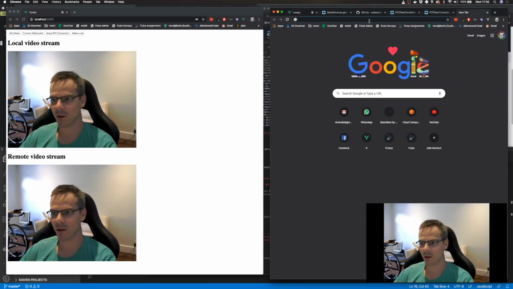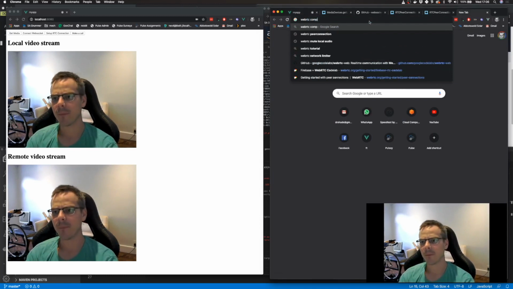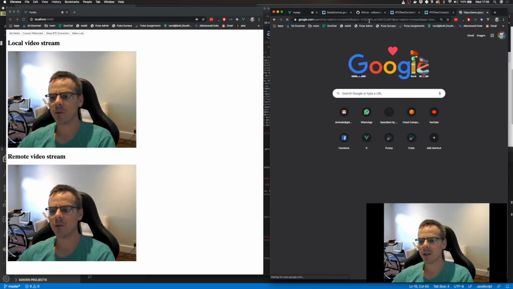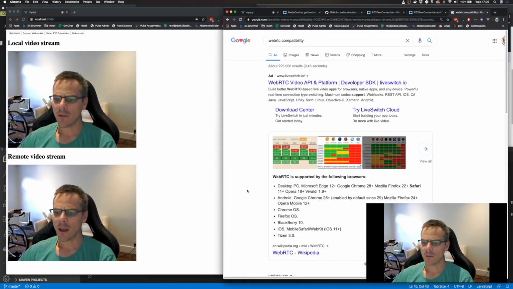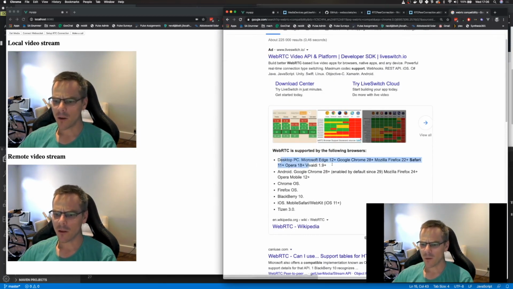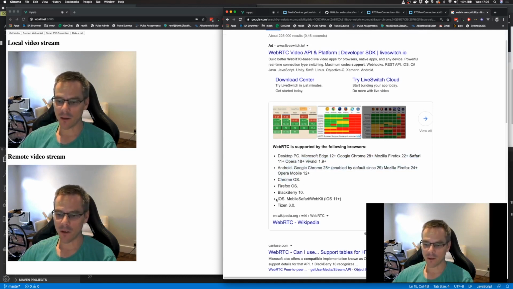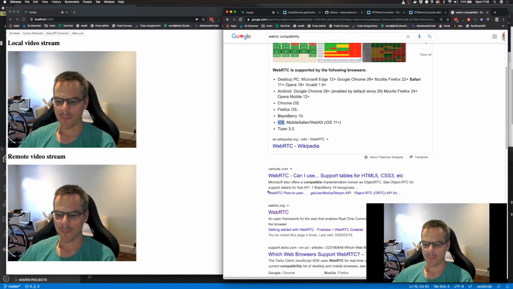WebRTC is supported across pretty much most of the browsers. I think IE falls behind, but the new Microsoft Edge, Chrome, Safari, Android, Chrome OS, it certainly works on iOS even. So on my iPhone, I can launch Chrome and do this.